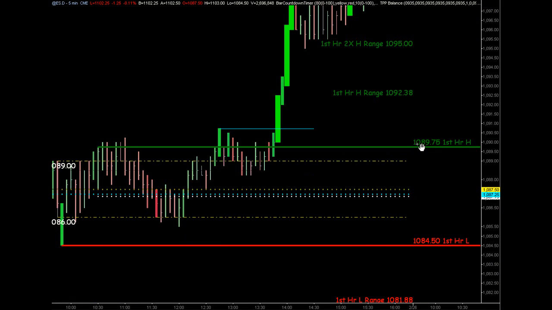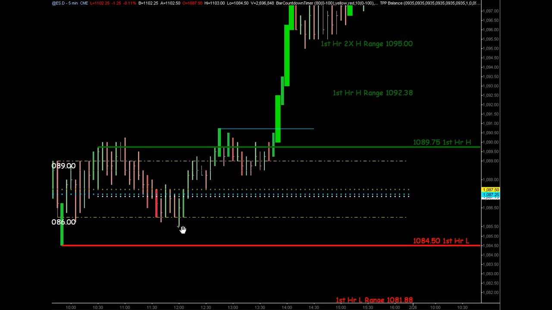What do we talk about, first hour highs? Who lives above the first hour highs? The bulls. Once we took out this swing from this first hour high, look at the move up, look at the volume, look at the short covering, look at the squeeze. This would be a mega GTFO. Nobody should have been short above this area, and I mean nobody. And this is something that we try to go over each and every day.